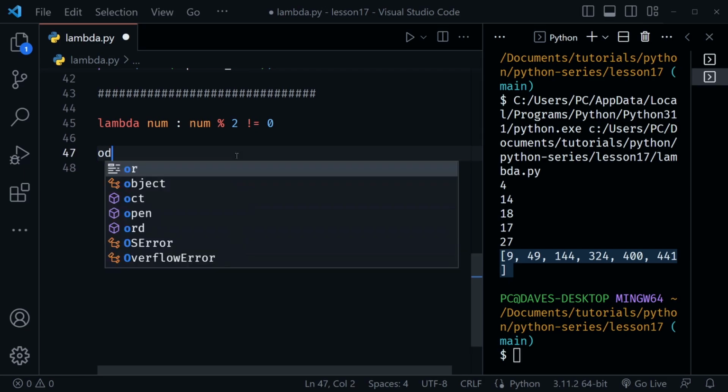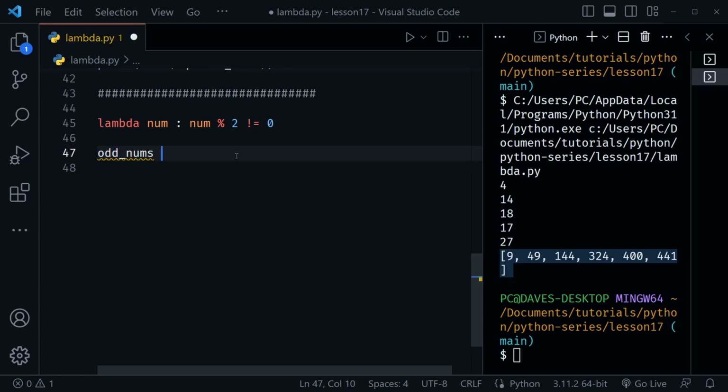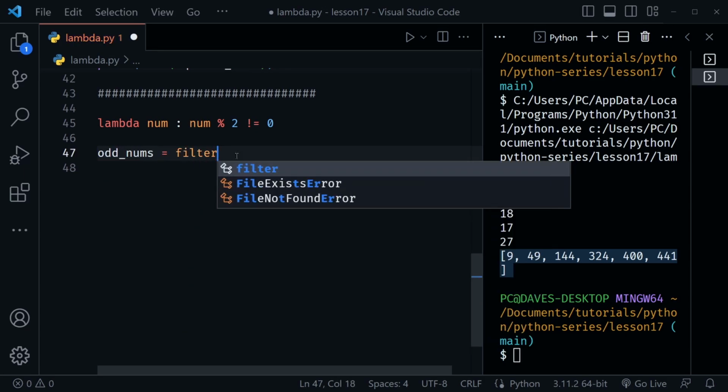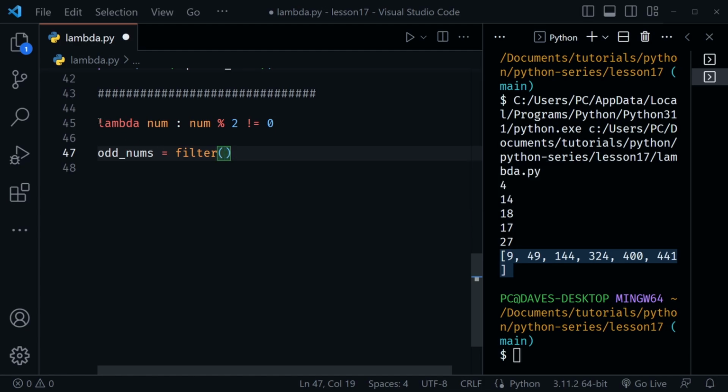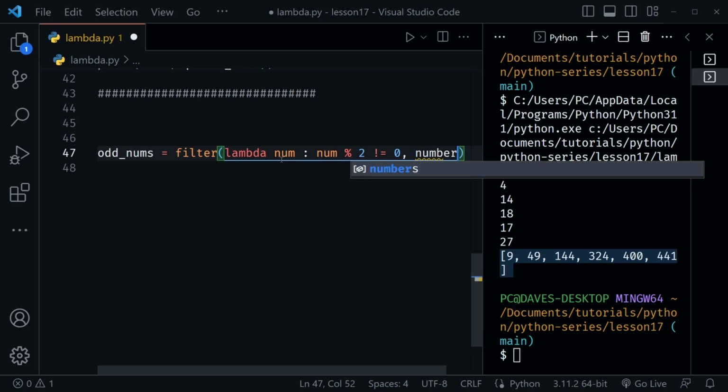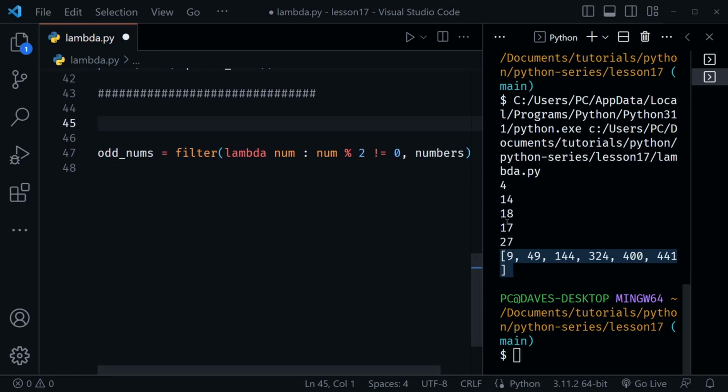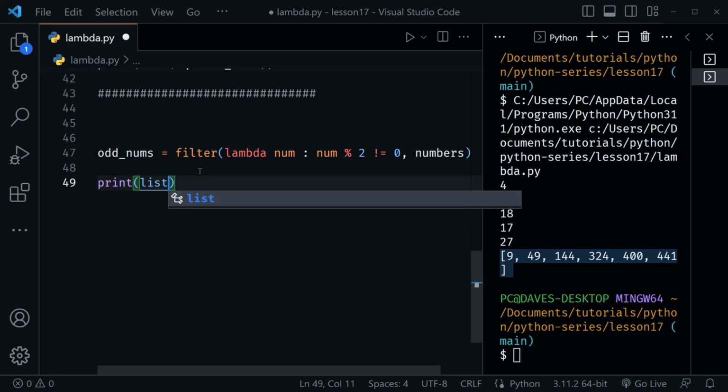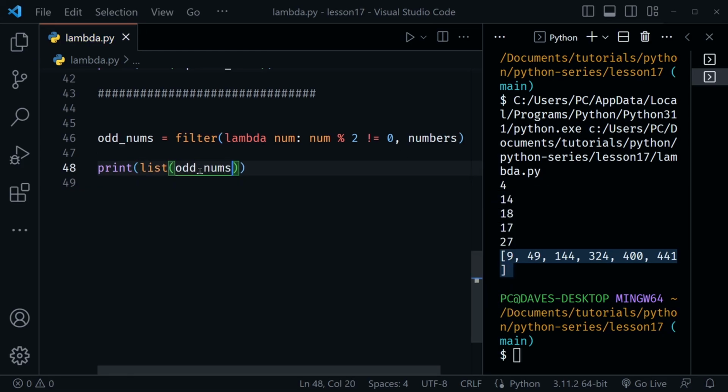So now let's define our odd_nums, and we'll set this equal to filter. Now we're going to pass in the lambda. So once again, I'll highlight this and Control X to cut, Control V to paste. And then we had our numbers list that I'll pass in here as the second param to filter. We've got one line of code with filter, just like we did map, and I still need to print and then use the list constructor and say odd_nums and save.